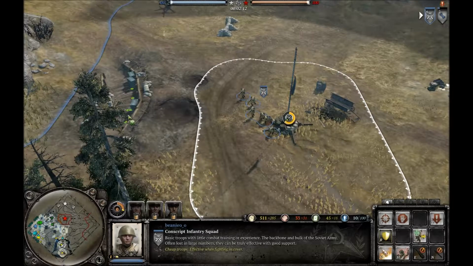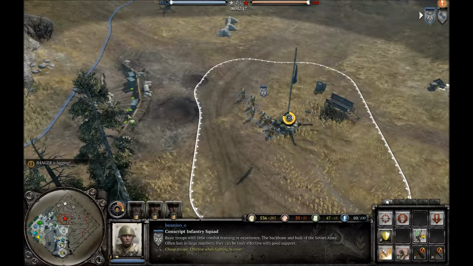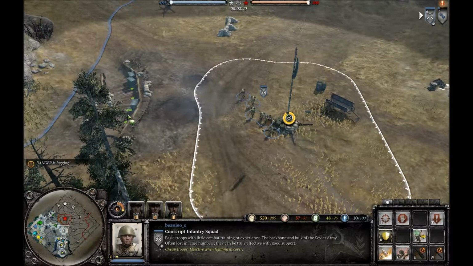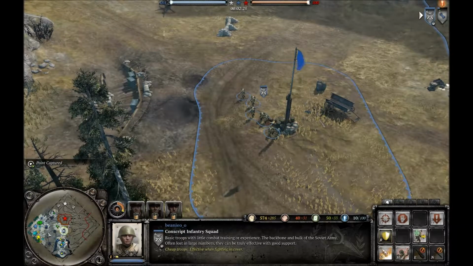So I'm going to defend this fuel point because it's right in the middle of the map, quite a strategic spot, seeing as I especially want the fuel. As soon as I take it, I'm going to jump into that little bunker. Area secure. There we go. We are moving.